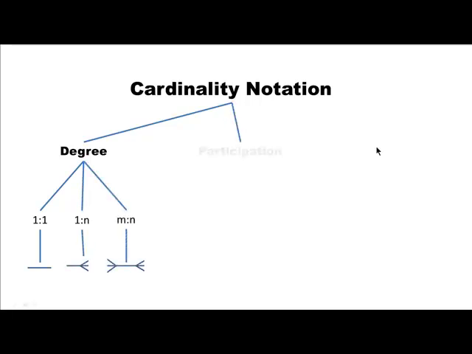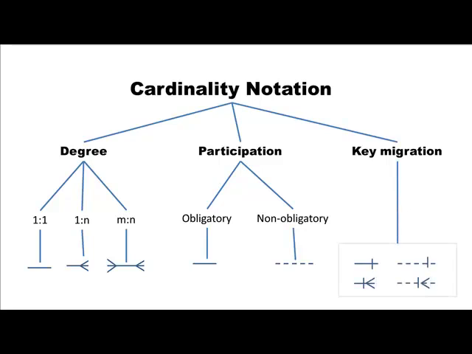Okay, now just to quickly review what we looked at in the last class. We looked at, of course, cardinality notation, where the first thing we are worried about is the degree of a relationship. And a relationship is something that connects two different entity types. And the degree could be a one-to-one relationship, where one instance of one entity type can be connected to one instance of the other entity type, or it could be one-to-many, where one instance of one entity type is connected to many of the other, whereas one of the other is only connected to one of the first. That's one-to-one, a one-to-n. And then, of course, you have a many-to-many relationship, which is one of each can be connected to many of the other. So we saw that aspect of a relationship, the degree of a relationship.